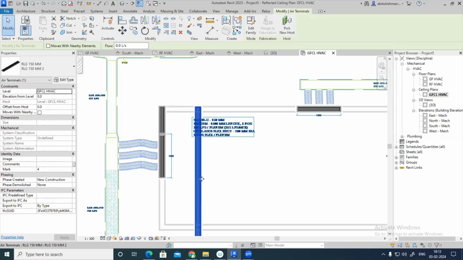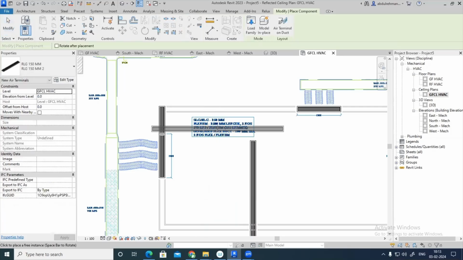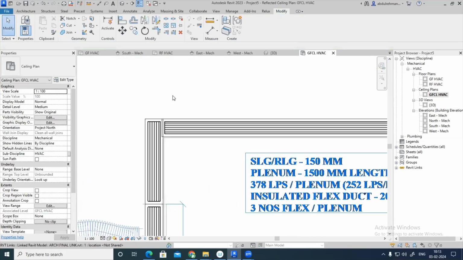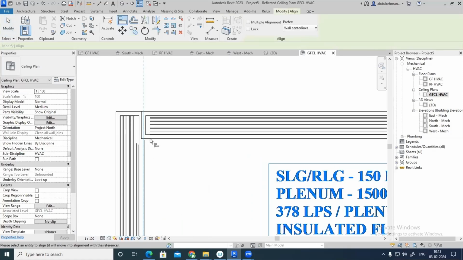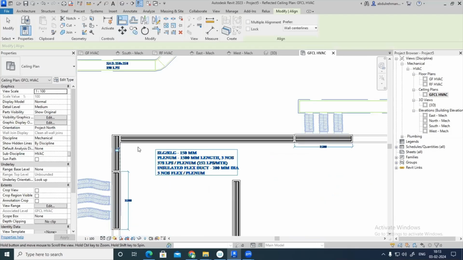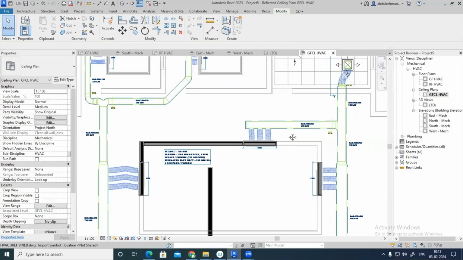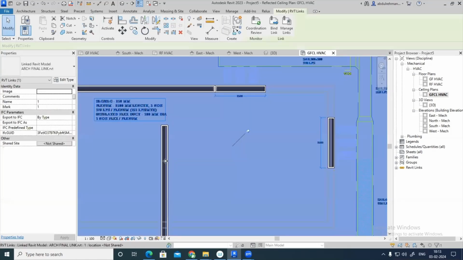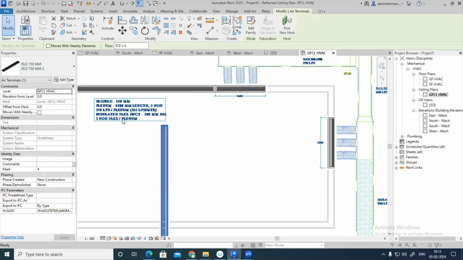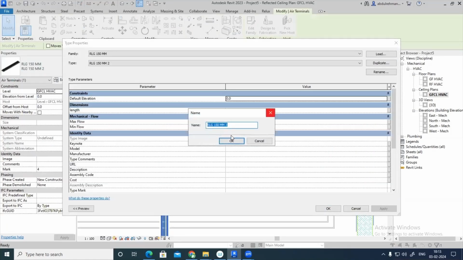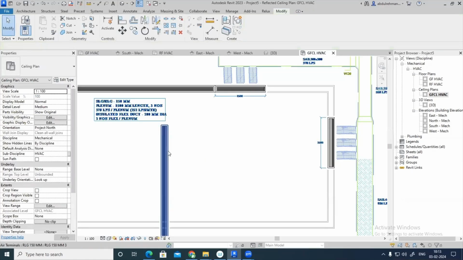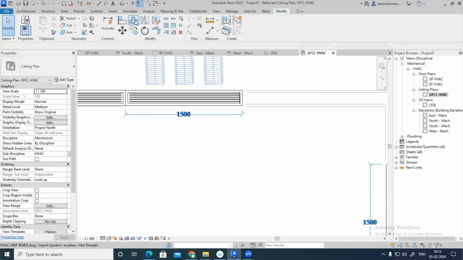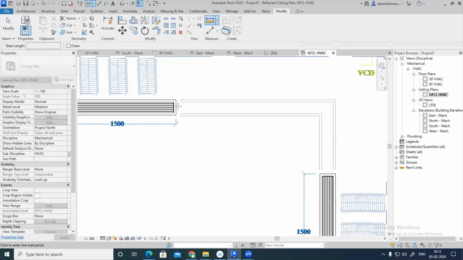Let me copy it again and you can place it like this. Now we can align it, this one to here. And yeah, that is already aligned. Once again, I need this one. Before that, just duplicate again because I need a different length. So just duplicate. That is RLD 3. This is RLD 3 only, and this was RLD 2. Because if I edit this one, this will edit. That's why I have duplicated. Duplicated that one. Now from this edge to here, we can place that.